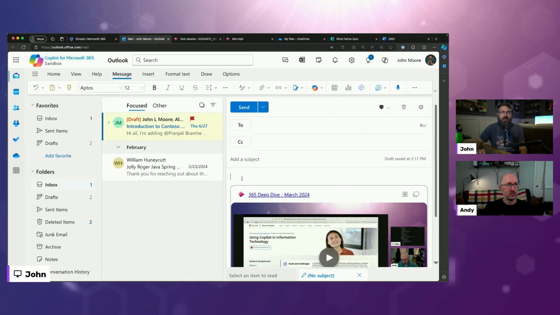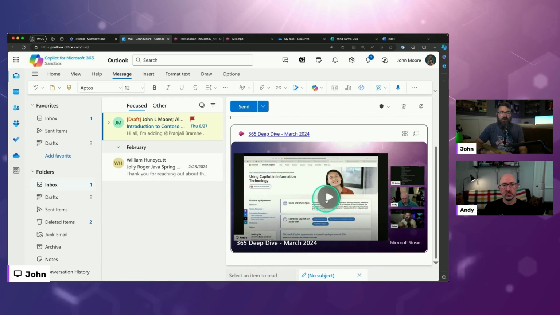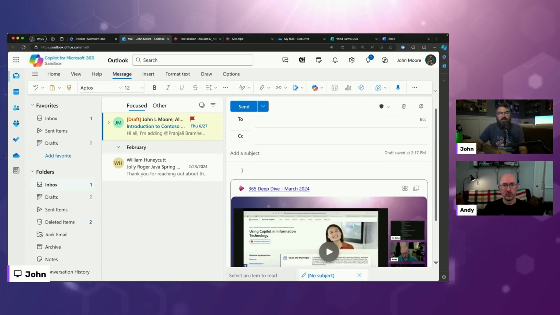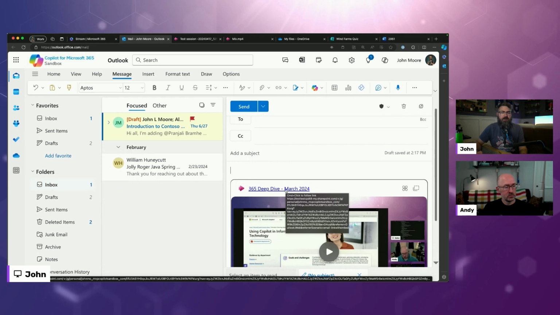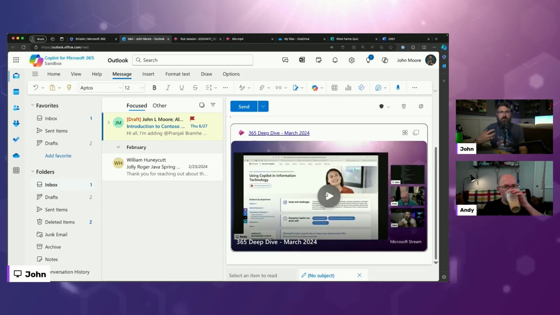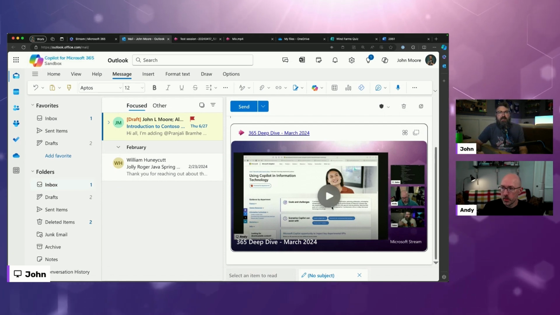Well, with this, you can wrap your text at the beginning and at the end of it, but the video itself is embedded in the body of the email, and people can just watch it. If they're in the new Outlook, they'll be able to just watch it as well. Now, if they are on some other version of email that doesn't support this, it would just be a link they would click on and it would open up the video like it always did. But if you're in something that is modern enough that it can unfurl a Loop component, you're going to be able to watch that video inside the email itself.